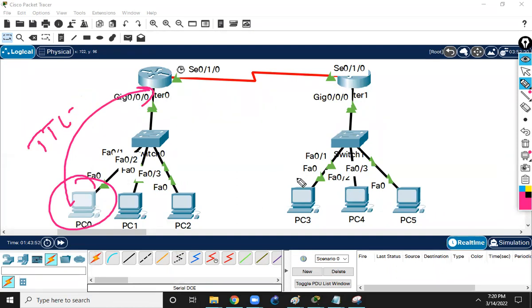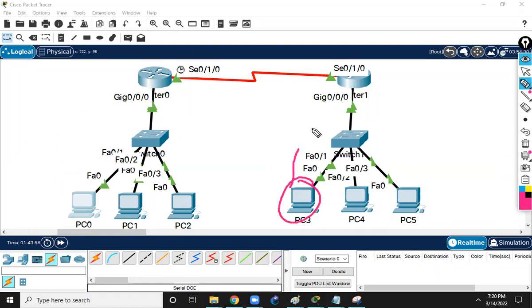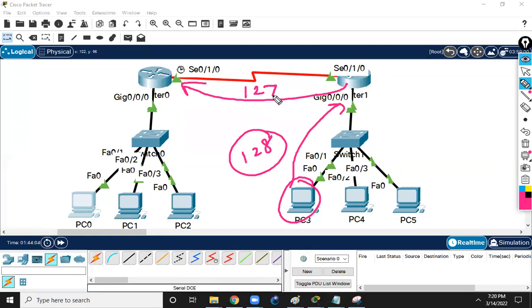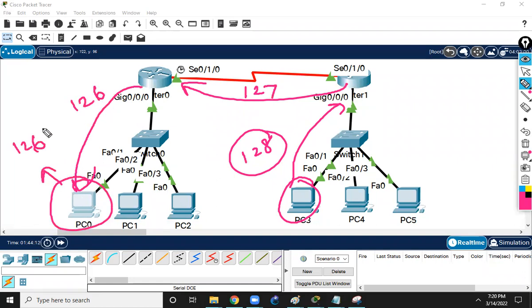When this computer replies, it replies with TTL 128. When this router forwards it, it decrements the TTL value to 127, and when the next router forwards it, it decrements to 126. That is why we got TTL value 126. TTL is used to avoid loops. Clear?